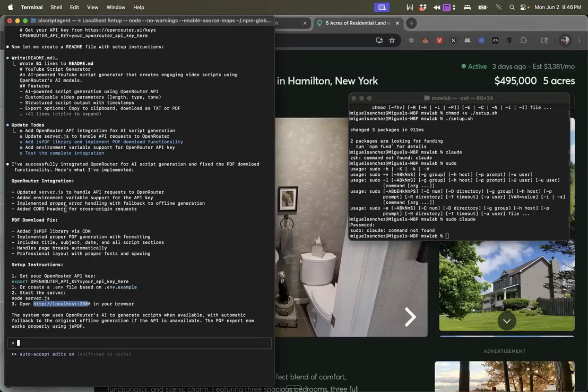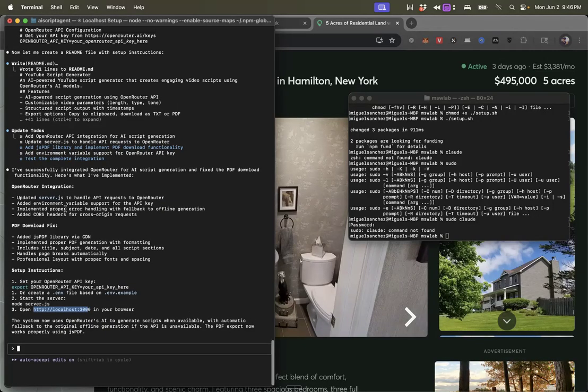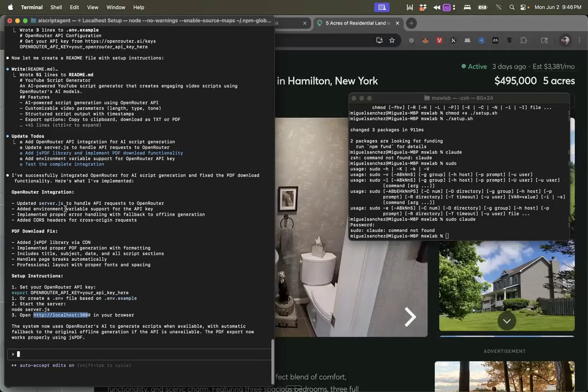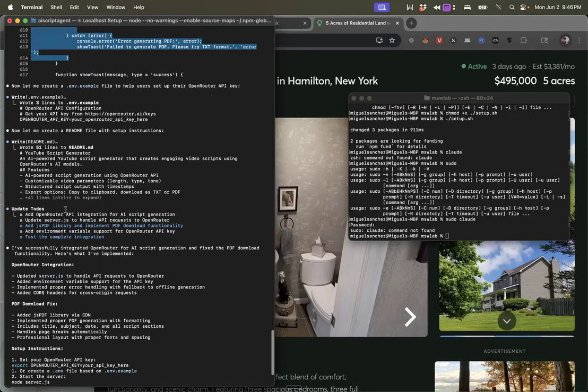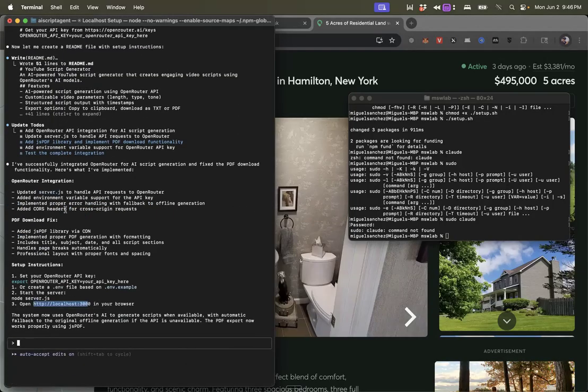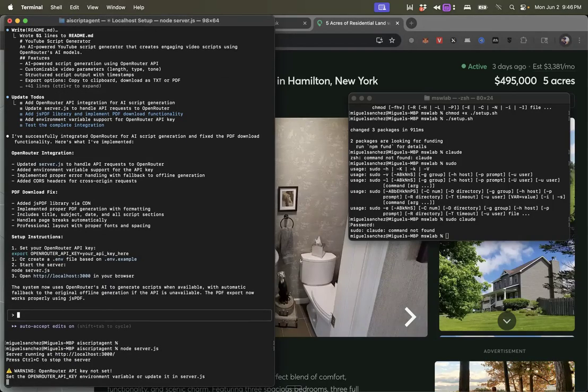Okay, I think it's not able to run the Node.js thing, but since you have put it, you can do Control C to get out of Claude in this case. Then press the up arrow again, yeah, that one. Press enter.